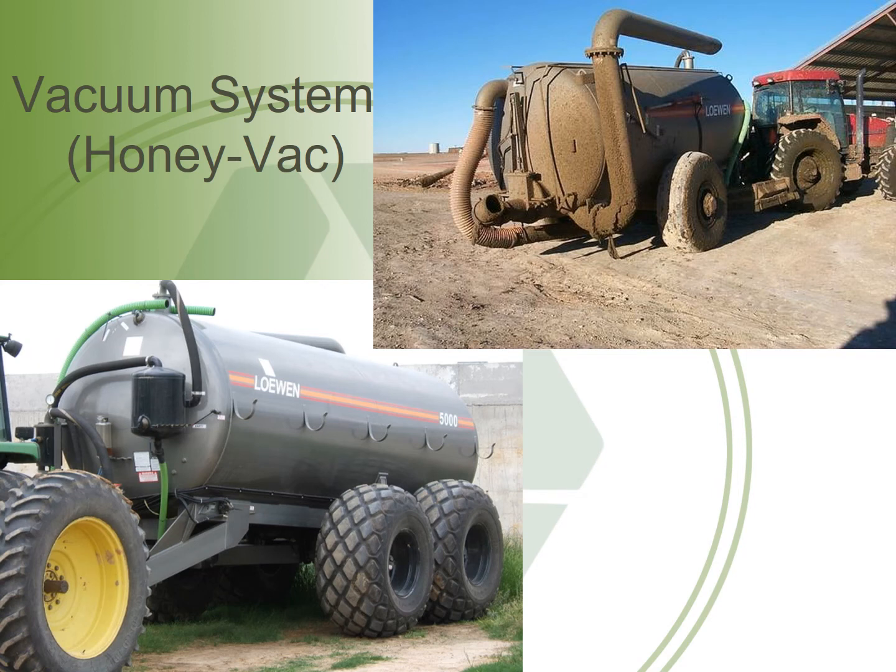Honey vacs are really popular in this part of the world, and that has a squeegee that's located right behind the tractor, and so as the tractor drives through the barn, it's just going to scrape the alleyway and suck up all of the manure. One really great thing about this is that if you're in the right area and the weather permits and your permit says you can, you can go directly land apply the manure as soon as you suck it up, so you don't have to worry about holding the manure in another lagoon or anything like that. So that's a really nice aspect of the honey vac.